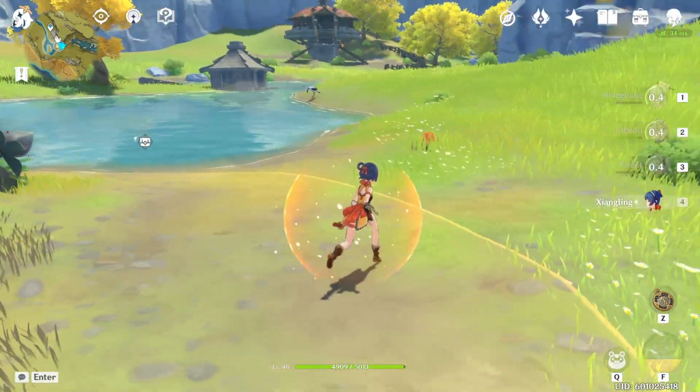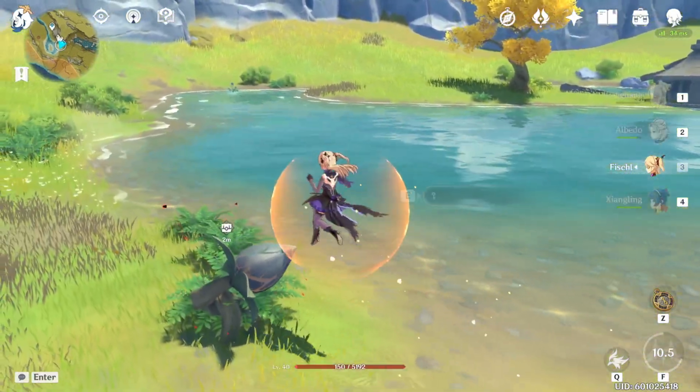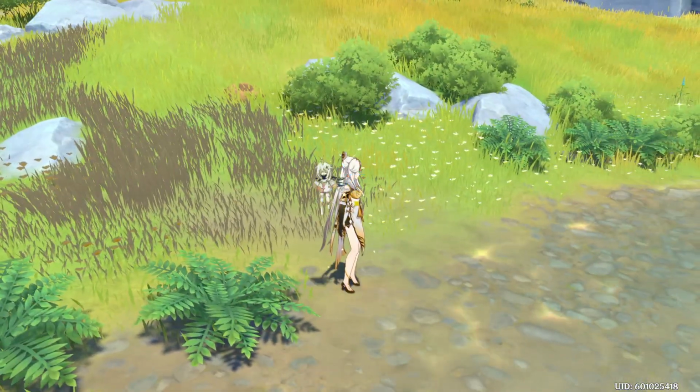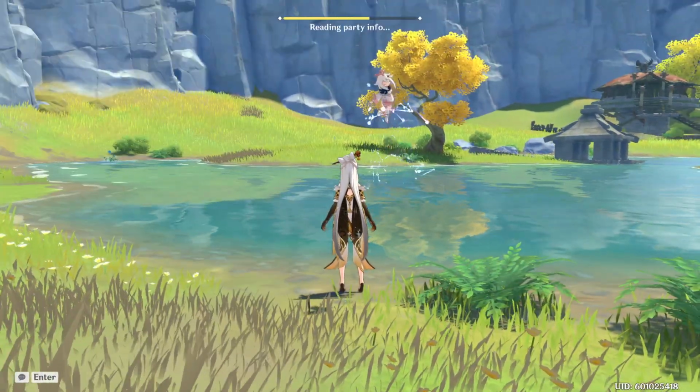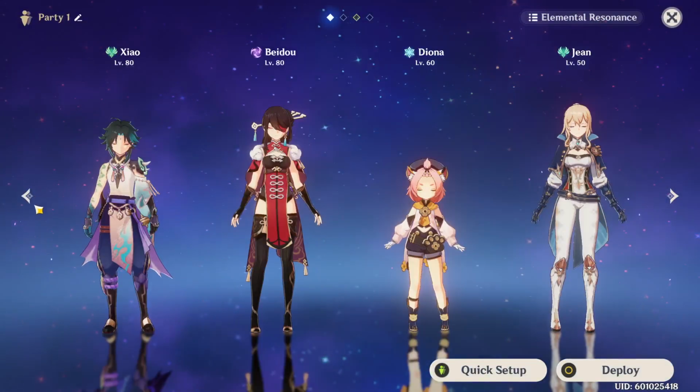Albedo's totally fine. Jean's totally fine. The only one that actually died was my Xingqiu, and that's because I popped her ult, and she doesn't have enough HP to survive inside of it at the moment, but that's entirely my fault. Yeah, those are the squads. Those are the three squads that I like and I think are really powerful and have great free-to-play options.